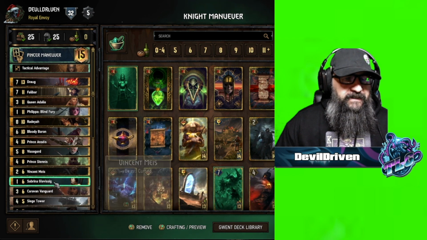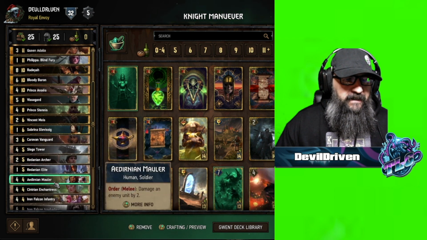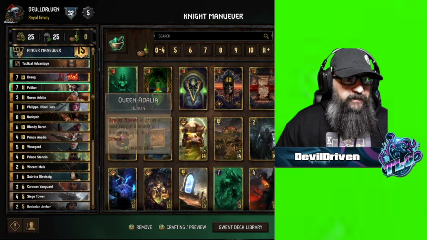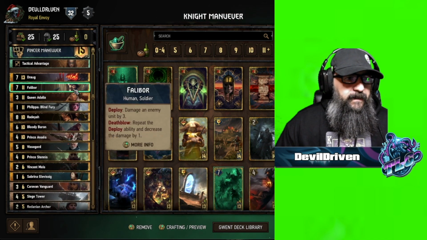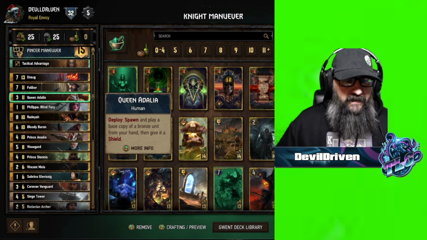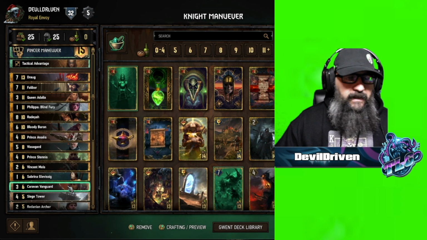Falibor, pretty easy to set up. There's a decent amount of damage in this deck, so you shouldn't have any issues getting that up and going. Now, Queen Adalia, what are your primary targets for it? You said the caravan, correct?